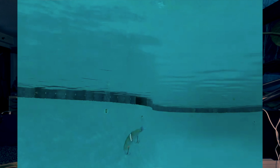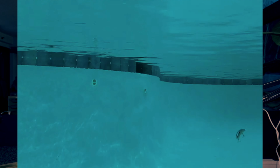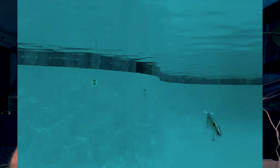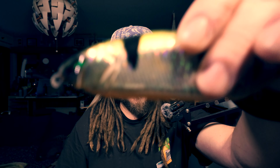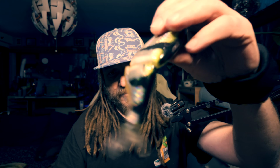But if it's for pike, if you do like fishing it with the lip, play with it for the start. If you do like fishing that with the lip, either way, take a chance, see how long the lip is going to stay, or glue it in. That's the best way to keep it. Or you can just lose them once in a while and just buy some spare ones. That's another option, up to you. But like I said, myself, I like to fish this as it is, just plain. And this is like a very jerky, erratic glide bait.